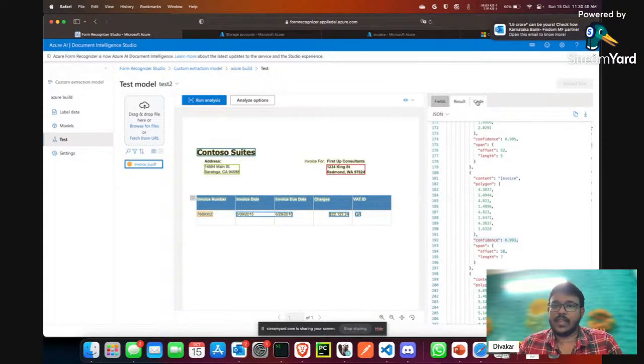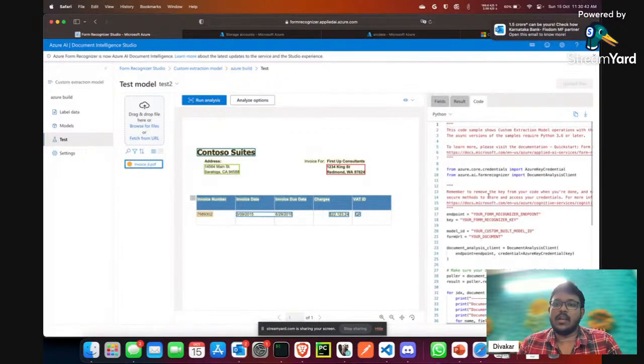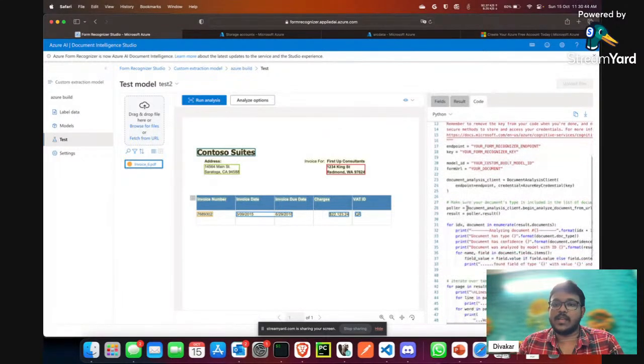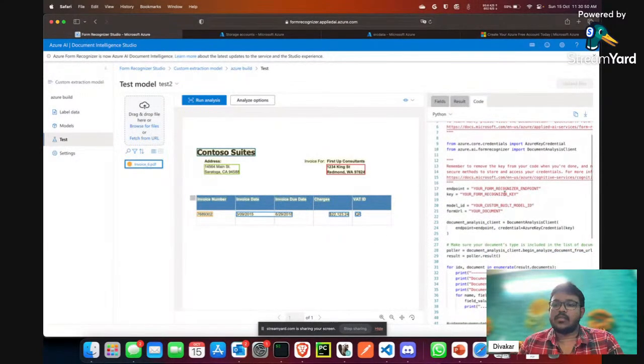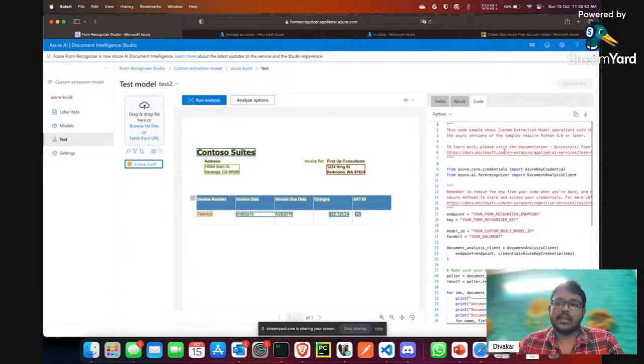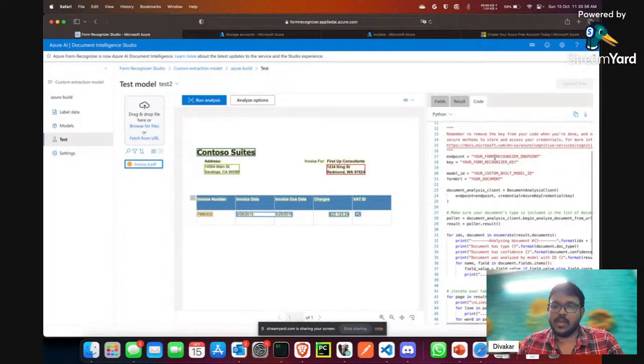If you click on the code, Microsoft again makes it much easier for you to run it offline, so I encourage everyone to give it a try. Copy this code, and make sure to update your endpoint, keys, model ID, and form URL.